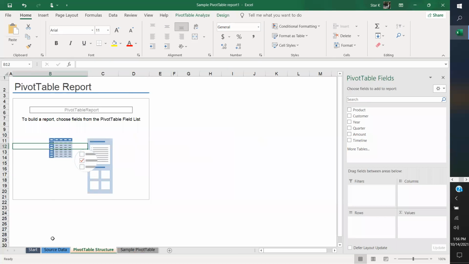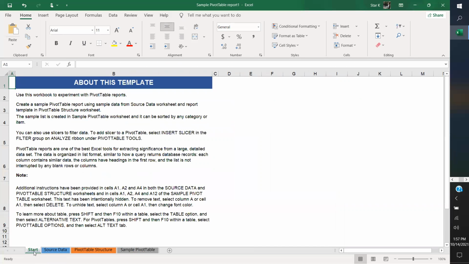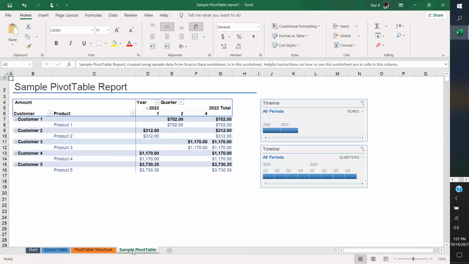Okay. If we go to the source data, this is where we enter all our products information, the customers, the years, quarter, amount, and timeline. The start of it, of course, was the description of what we're about to be doing and how to understand the process of it. And then here's the sample that's been broken down.